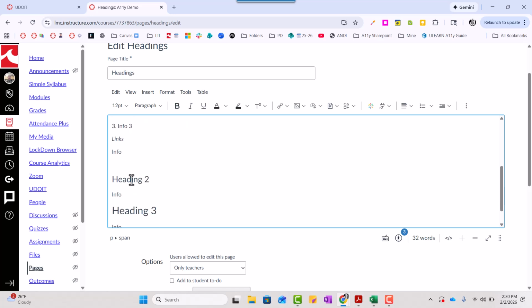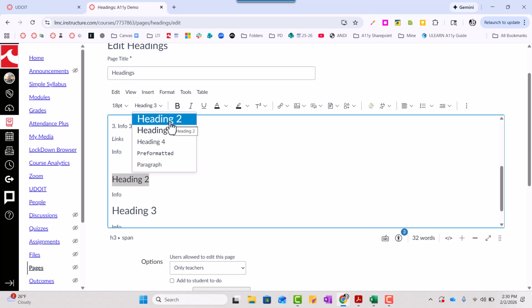So what it's telling us is there's a problem because we skipped over heading 2 and went right to heading 3. And you might wonder, well, where's heading 1? Heading 1 is always the page title. Canvas reserves H1 because there should only ever be one H1 tag on any document. Everything else, you can have as many 2s, 3s, 4s, and so on that you want. You just can only have one heading 1.